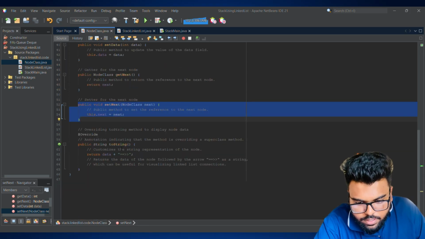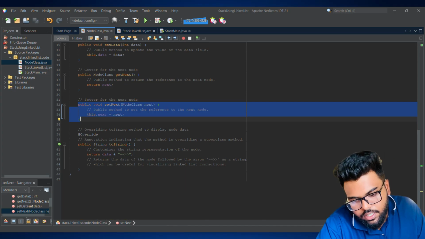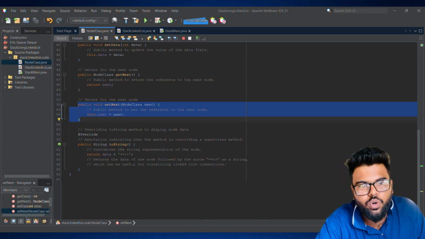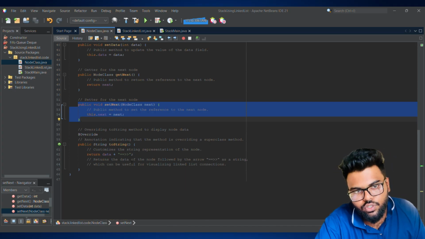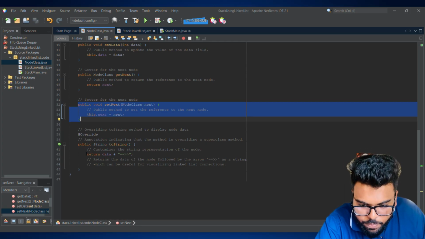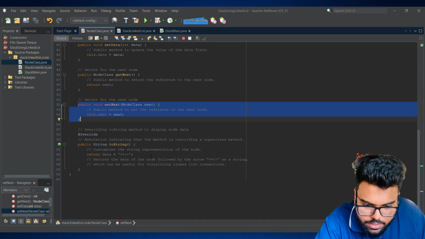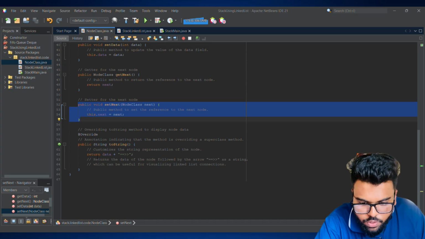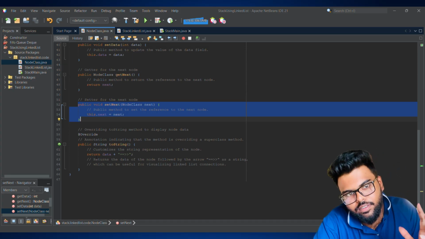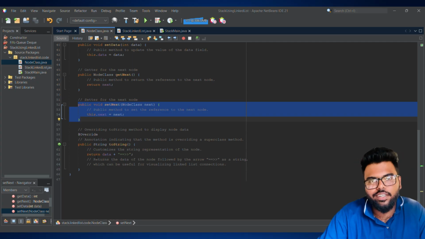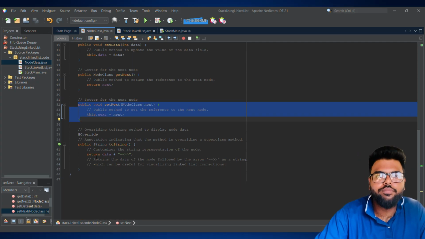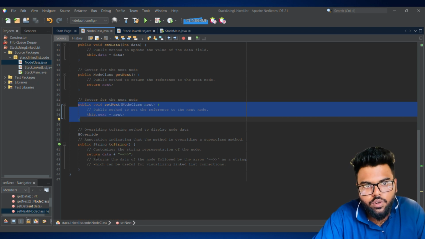And these methods we create to show the output, a customized string representation of the node. It means how the stack works, that we have to look at in the output now.